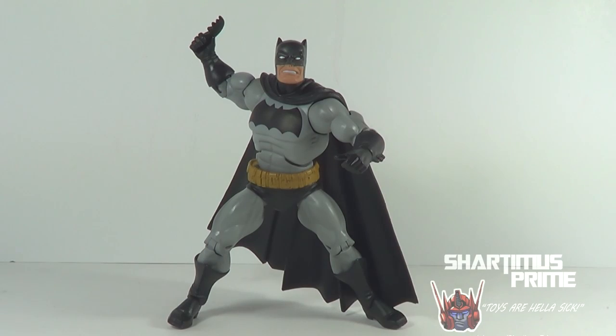What's up, you guys? Shardamance Prime here doing another Batman figure review — the Batman Unlimited Dark Knight Returns Batman, or as I like to call it, the Masters of the Universe Classics Batman figure. I gotta give a big thanks to Incline Designs for finding this figure for me. It is pretty hard to get — I've never seen it in stores. He saw it at a local Target and was like, 'Hey buddy, did you want this Batman?' I was like, 'Hell yeah, I want this Batman!' Thank you so much, Incline Designs.